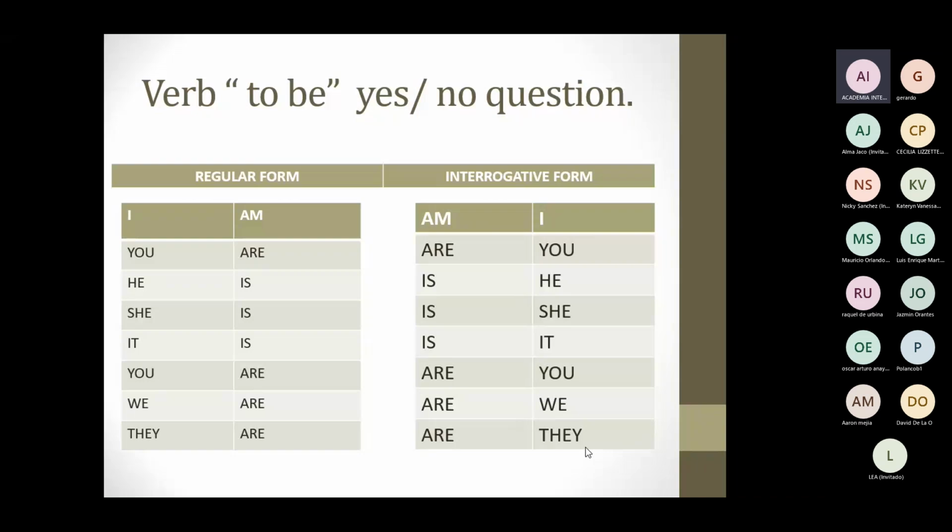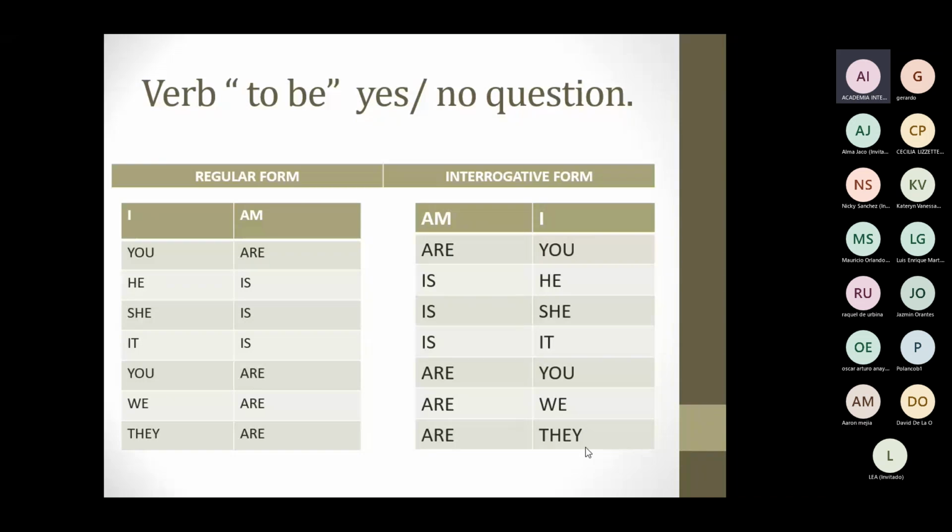So do you know what that sentence means? Can somebody tell me what does that sentence mean? ¿Qué significa esa oración cuando digo, am I a student? Estudiante. Uh-huh, correcto, soy estudiante, ¿verdad? Es una pregunta que me hago a mí mismo. So another question could be, are you a worker person? Esa es otra pregunta. That is another question.